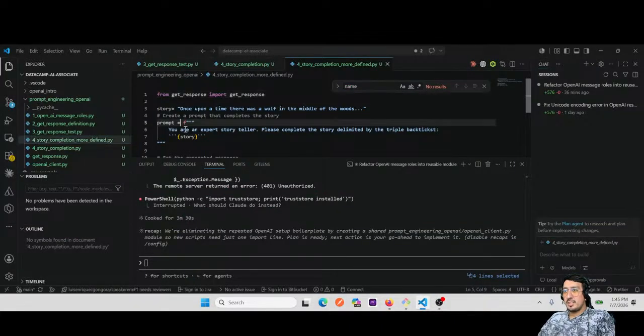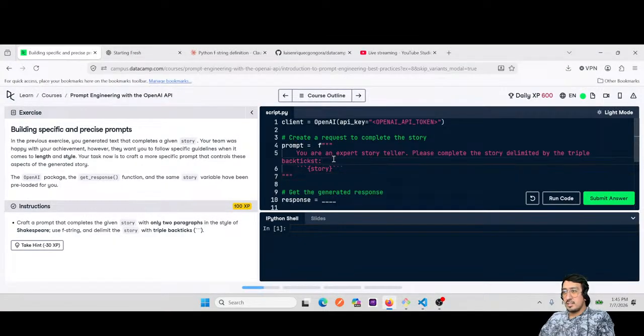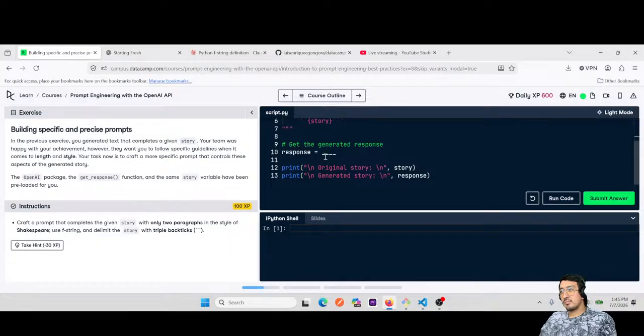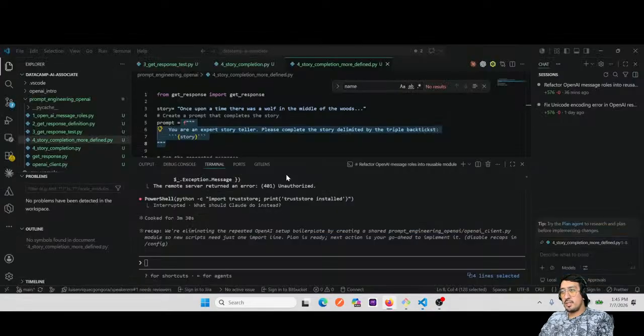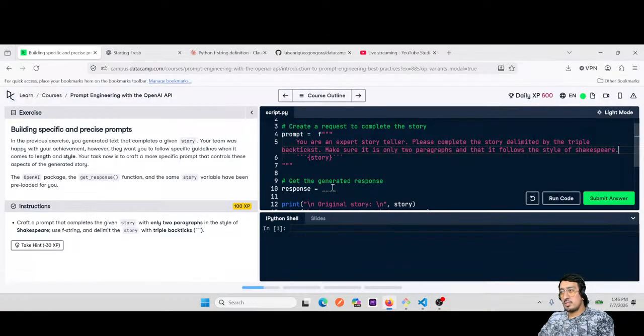Prompt: make sure it is only 2 paragraphs and that it follows the style of Shakespeare. And the response should be get response.